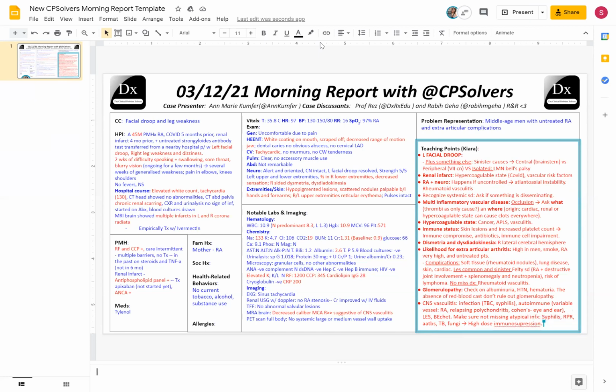And because we've been on a stretch of getting close but not quite right on the answer, I've started to play this game. The game that I play in my head is, is there a data point that I am using a lot to hedge on our working diagnosis of RA vasculitis, which I'm right there with you. And I'm asking myself, what would I think in this case if the patient didn't have RA? If the patient didn't have RA, we have a case of a vasculitis that affects the brain and the kidney and has prominent sinus tachycardia and nodules.